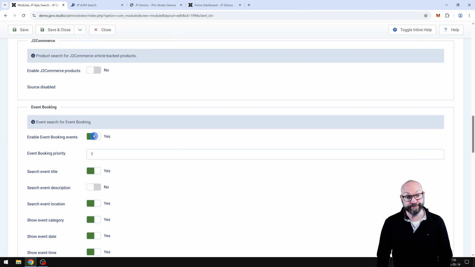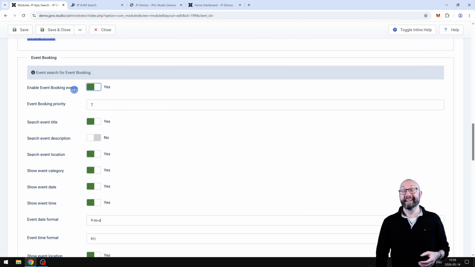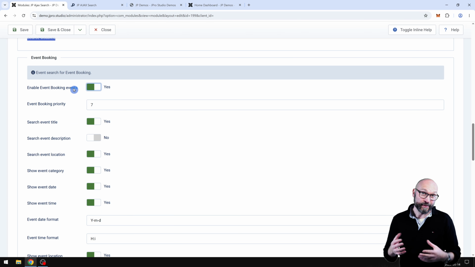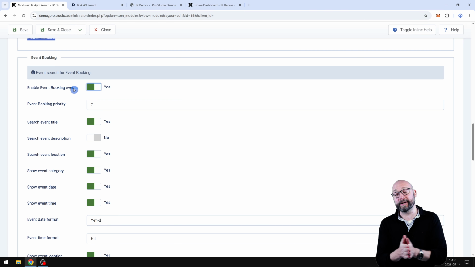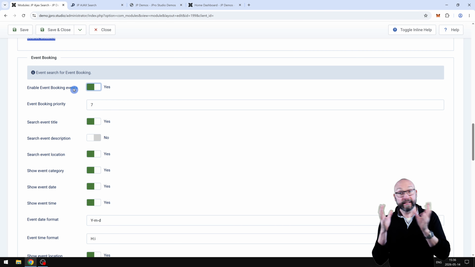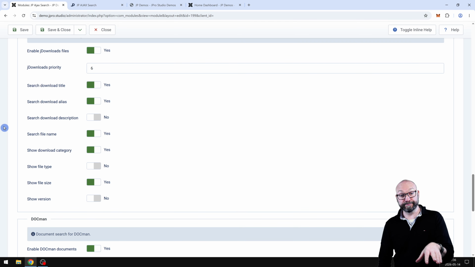So yeah, when you enable one like this, you can see all the settings, and they are adjusted for whatever type of source. If it is a file doc source, then you're going to have file name, file type, file size.